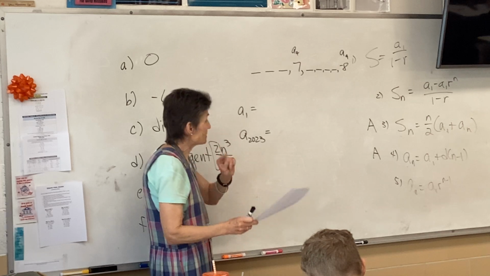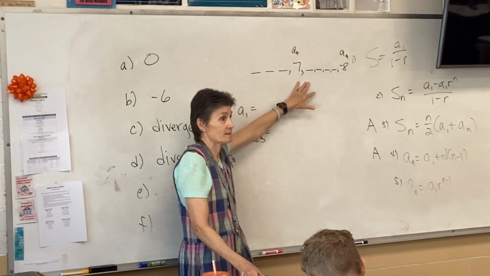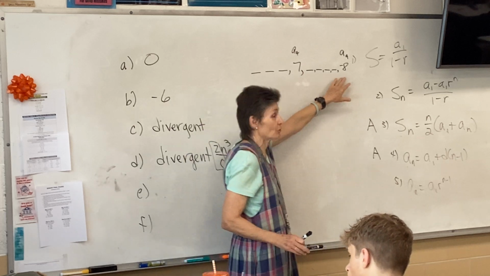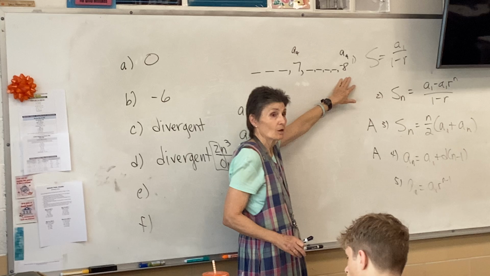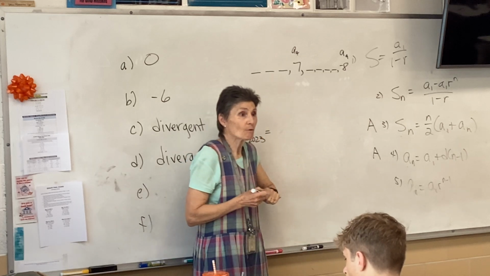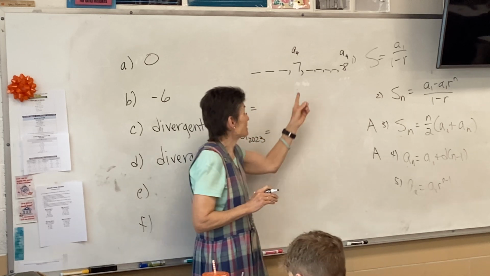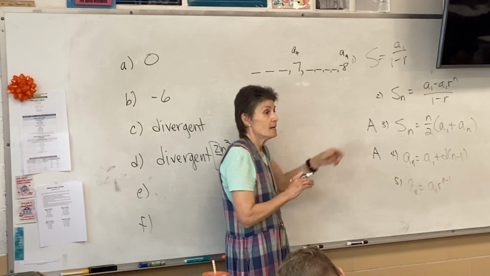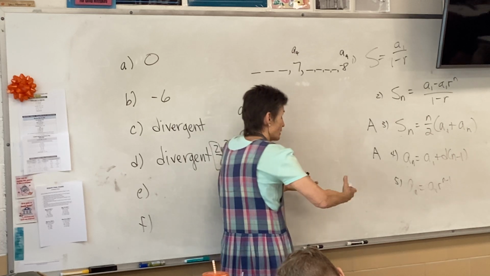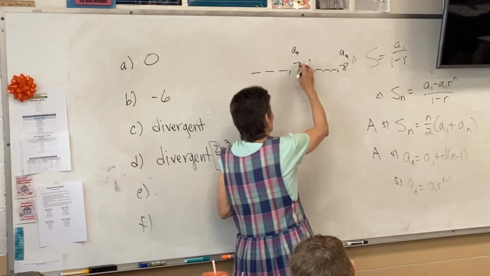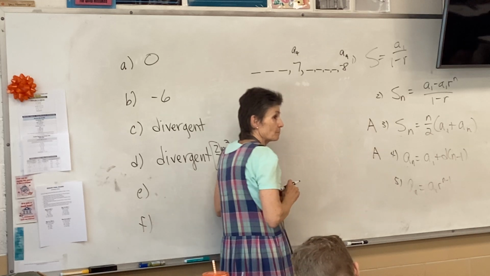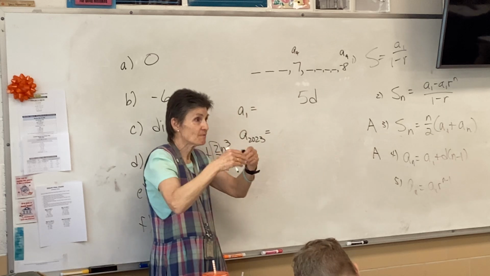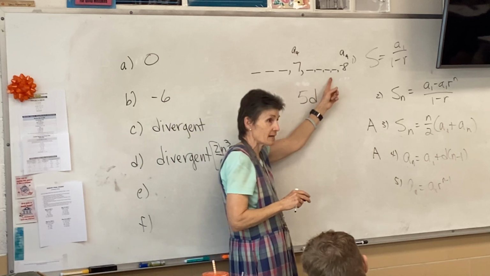All right, now number 3 does require a little math. So it says that we have an arithmetic sequence. I know the 4th term and the 9th term. Now, if it's arithmetic, that means that I am adding, right? To get from term to term. How many additions am I doing to get from the 4th to the 9th? 5. So 5 differences, 5 things I'm adding. I'm adding d, adding d, adding d, adding d.